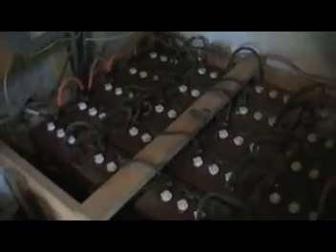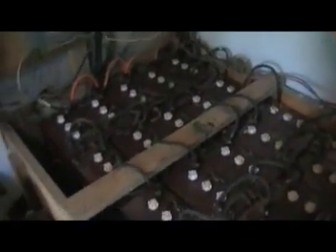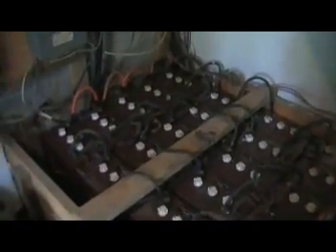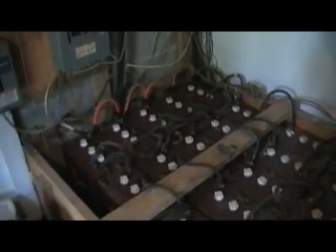Alternate energy has a lot of good benefits for the home settler or for the survivalist. Folks often want to overlook that sort of thing and go right to, 'I'll just have oil lamps and things like that.' Well, there's really more of a logistics trail with things like that. Besides, who really wants to go back to 18th century living if we don't have to? By all means, those should be backups and such.